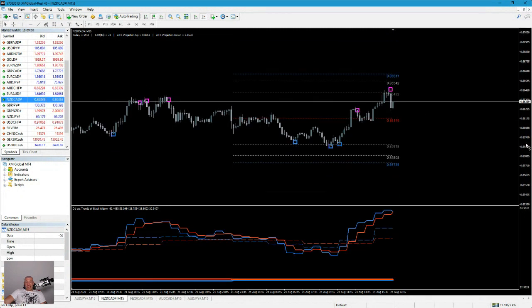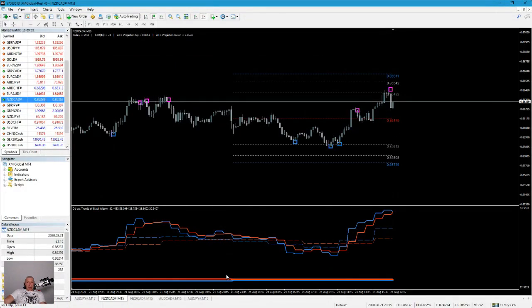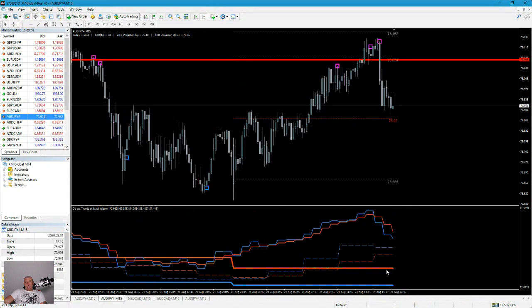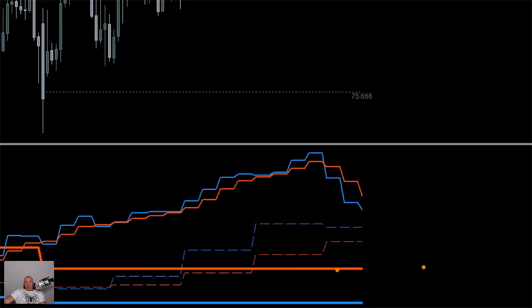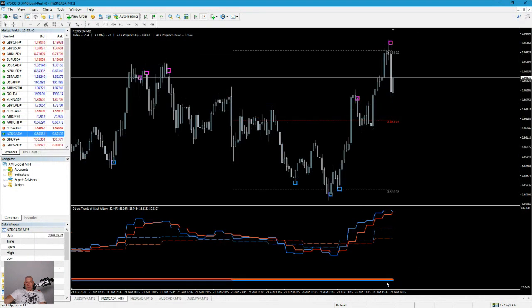New Zealand dollar CAD, you see, guys, this is something that could give us a short signal, but this is almost crossing. So we don't have a diverged daily trend. We have lines that are almost parallel to each other, so I would skip it. If you take a look at the daily trend here and the Australian dollar yen daily trend, see how these lines are apart here? This is very much different compared to the New Zealand dollar CAD, whose lines are almost parallel to each other. So I wouldn't take this trade, definitely.